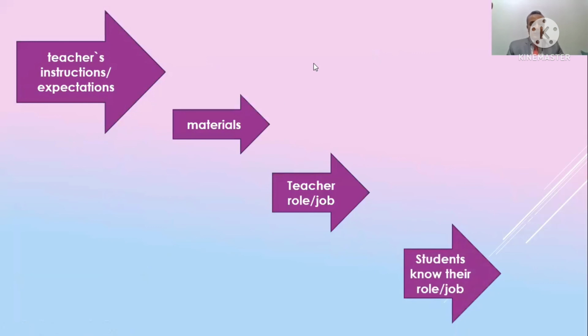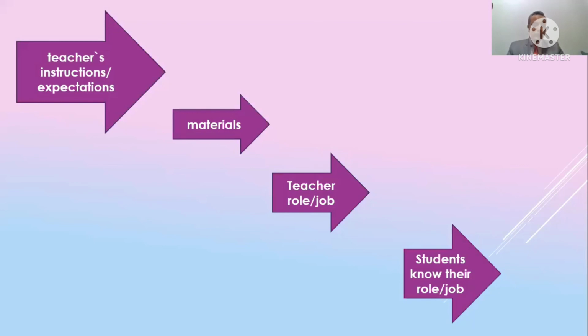To conduct this peer feedback well, the teacher must give clear instructions. That's number 1, the first rule. Because if the students don't know what their role is in this part, you are not doing anything.